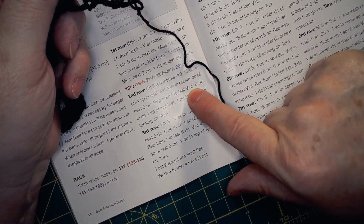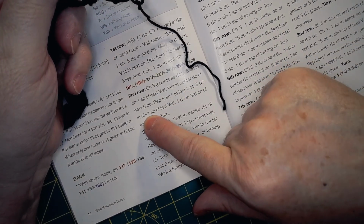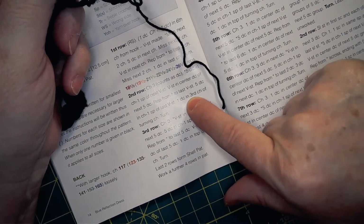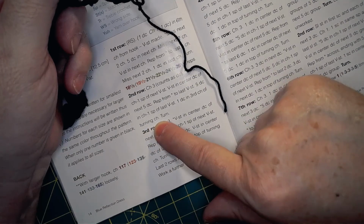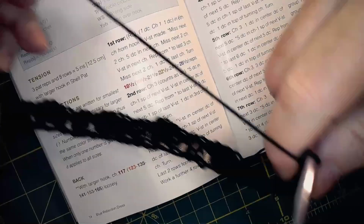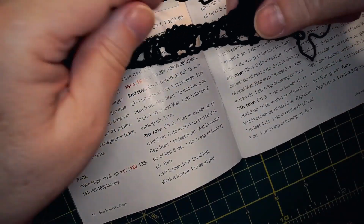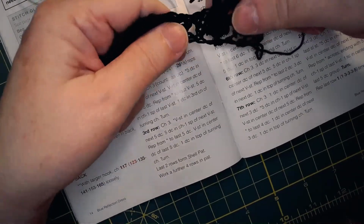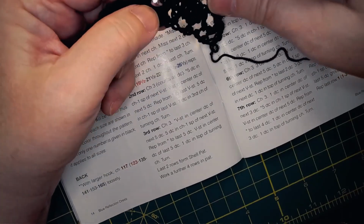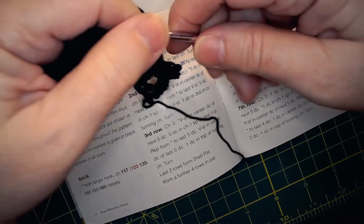Including to the last V-stitch. On that last V-stitch, we're going to put 5 doubles in the chain 1 space of the last V-stitch and 1 double in the 3rd chain of the turning chain. Okay, so I will catch you back after I get that done, and you can see what that end is going to look like there. So here's my V-stitch. It's 5 double crochets.